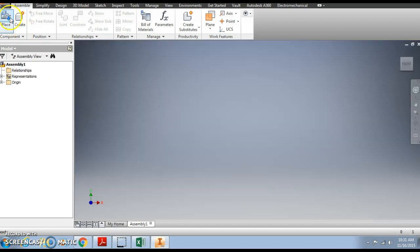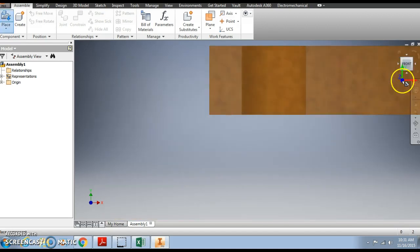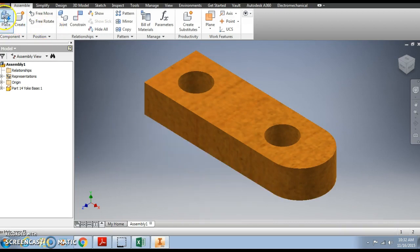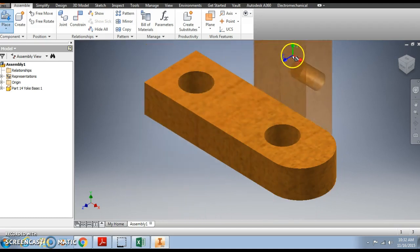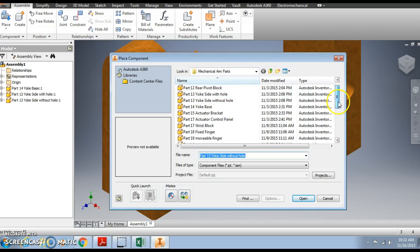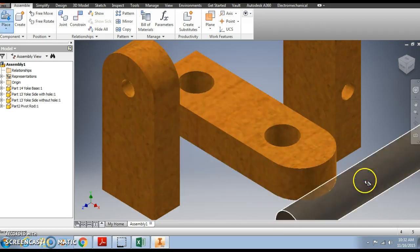Alright, so here we are. I'm going to start out by placing part 14, the yoke base, into the assembly. Go to my home view here so you can see it better. There it is. So now I'm going to place in part 13 with the hole, and part 13 without the hole. And I'm going to place in part 2 and part 3.